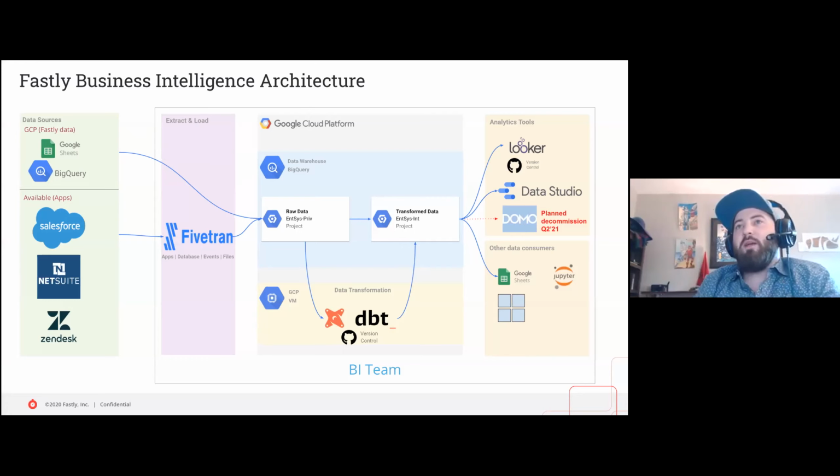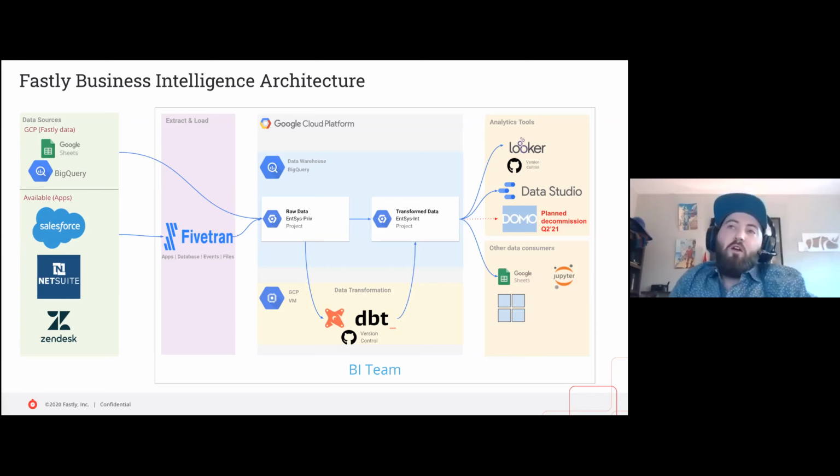It's cleaned up a little bit just so we don't go crazy detailed about things, but you can see basically we've got our data sources on our left. We extract and load them into FiveTran. We use our data warehouse in BigQuery to handle not only the raw data, but the transform data that we get from dbt through the Google Cloud VM. So whether it's a Google Sheet, another BigQuery table from another project, Salesforce object, a NetSuite record, or a Zendesk ticket, FiveTran is able to extract it. We put it into our raw data. We use dbt to read that raw data. We transform it into our transform data project. And then that project feeds into Domo, Data Studio, Google Sheets, and Looker.